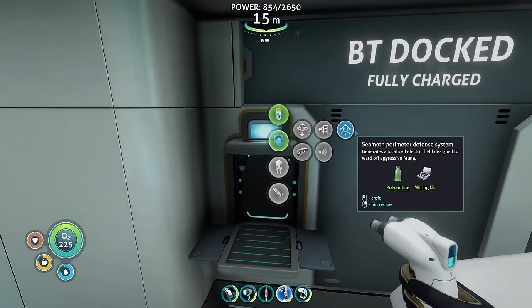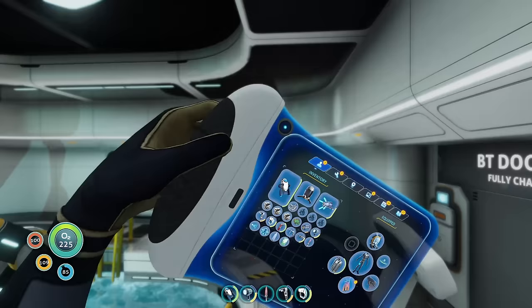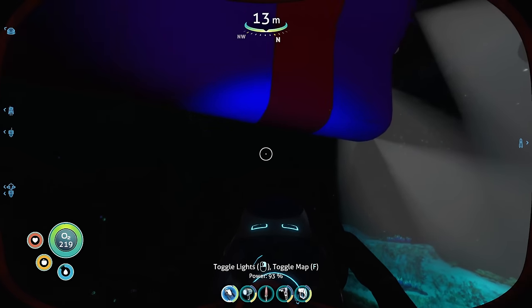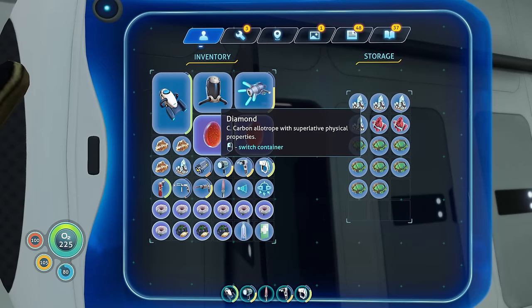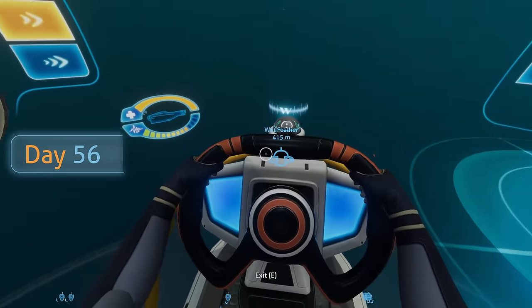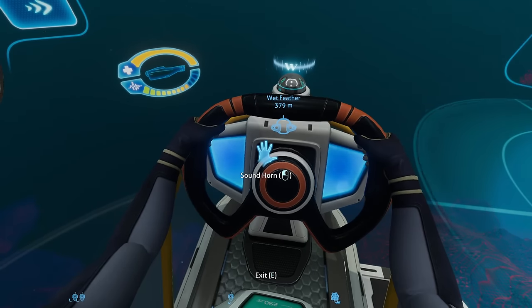Later, I got everything together for another Sea Moth defense module and made swim charge fins. They're like wireless chargers for the tools I have in my hand. However, they don't really let me swim very fast. At night, I unloaded the Cyclops, and then added a sonar module to it in the early hours of day 56. Now we are ready to explore the farthest depths of this world.